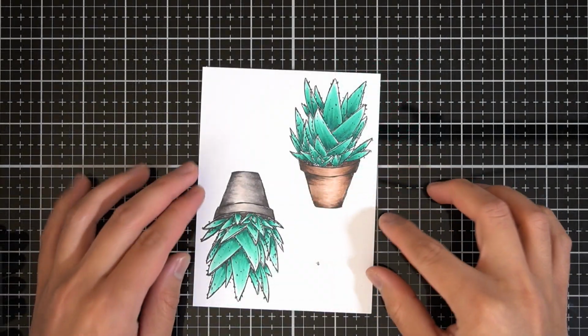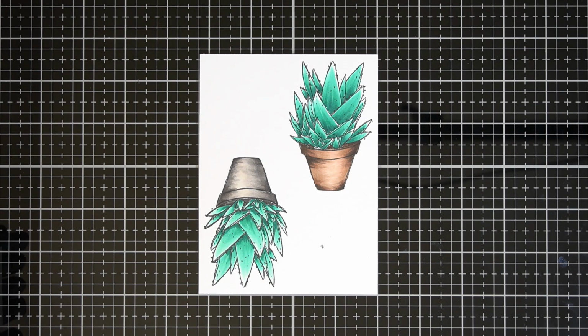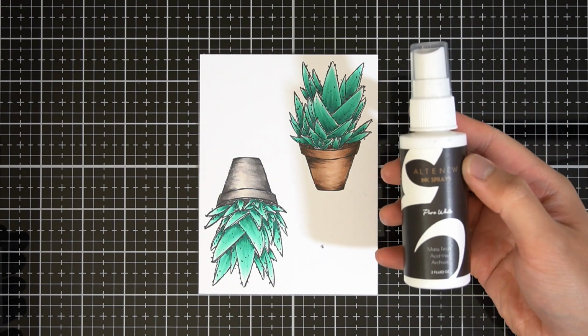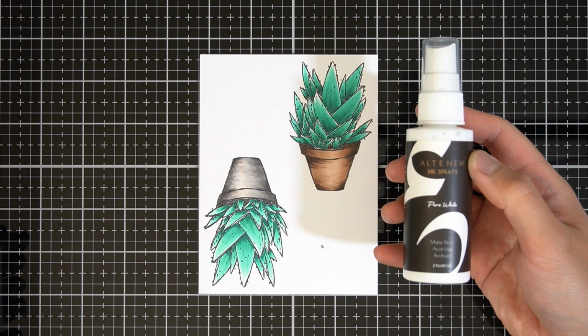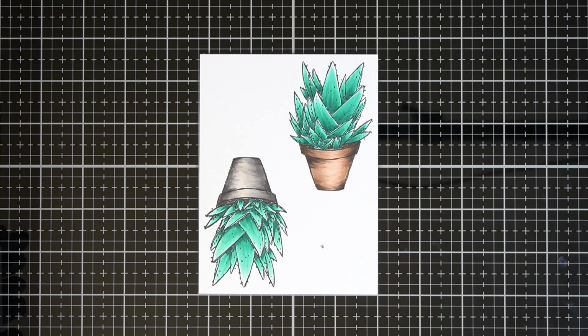Before die cutting these images, I'll add white splatters to the final colored Haworthias. I think adding white splatters will give a more playful look to these succulents. It easily adds highlights, and of course it's a simple way to hide coloring mistakes.